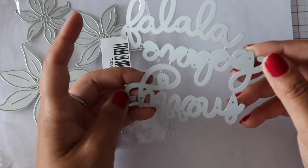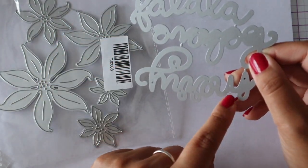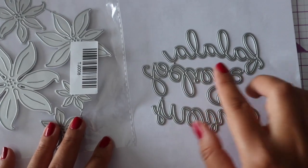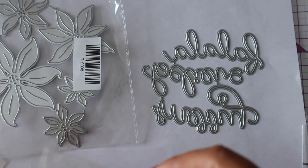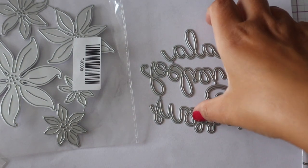Fra la la la. Maybe. Happy. Oh, we'll figure it out when I cut it out. But yeah, that's a sentiment.